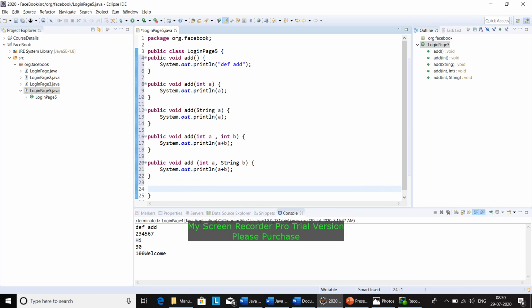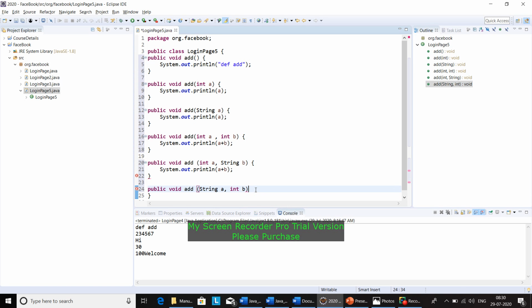Let's create one more with a combination of string and int. So public void add, string a comma int b.